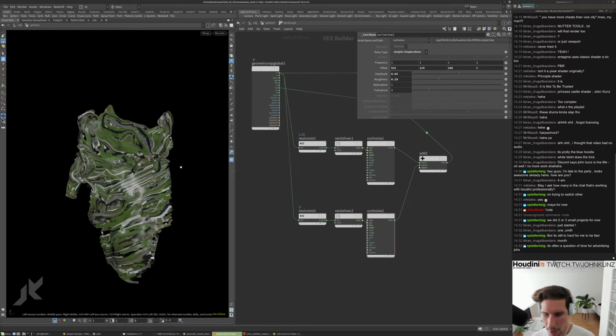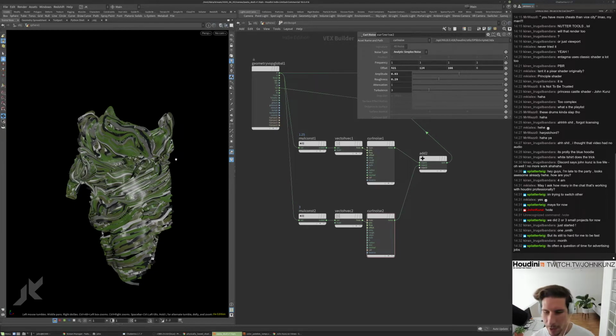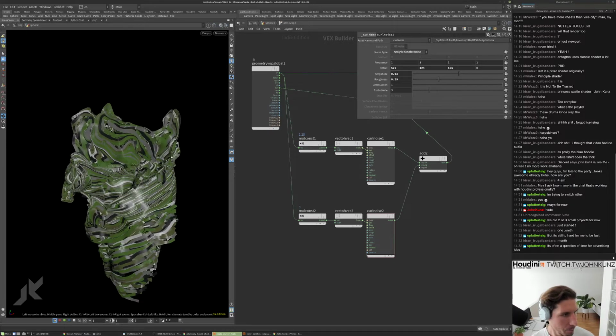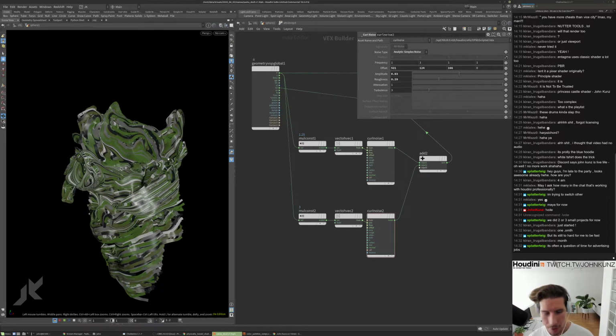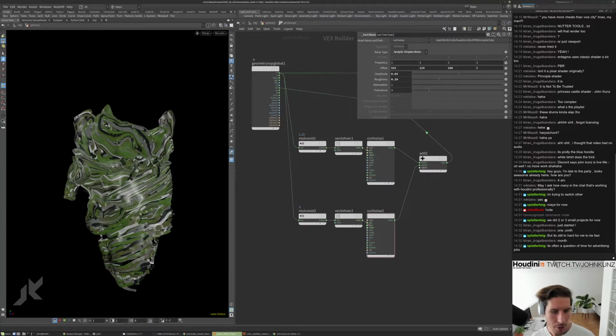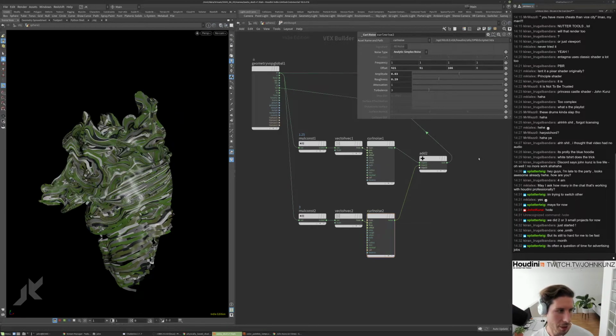Or if you know Daz or Marvelous Designer, you can generate fabrics and then bring them into Houdini to do more modeling. With advertising it's a little bit harder because the client demands and turnarounds are so tight that you don't really have time to mess around with stuff you don't know.